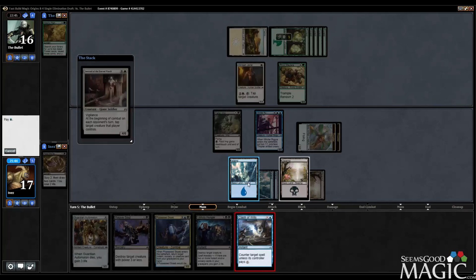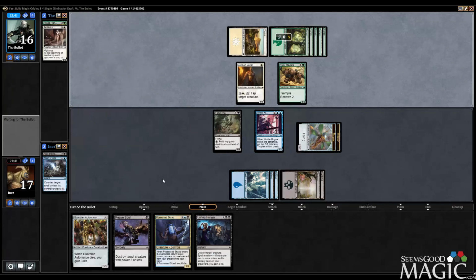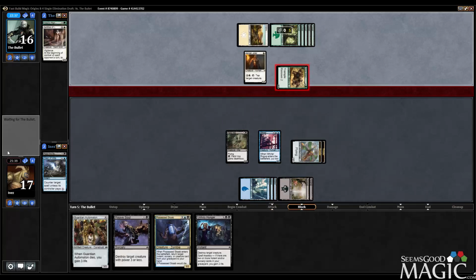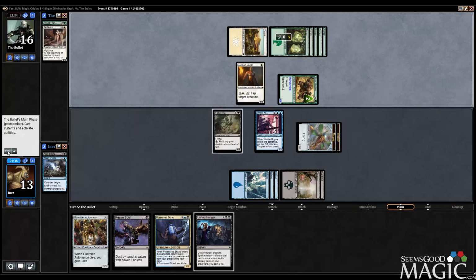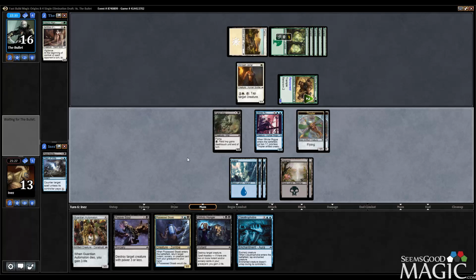Oh my god. That was gorgeous. So he gets to swing with Rock Mauler, no biggie. We get to smash back for a million, plus gain life. Jeez. This deck is so sexy. All right, let's smash for a bunch. Now I guess we just leave up Hunger for the Mauler.